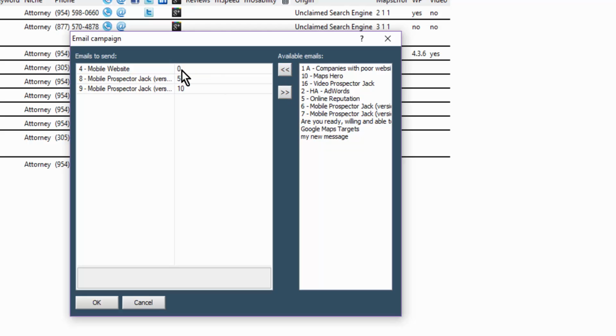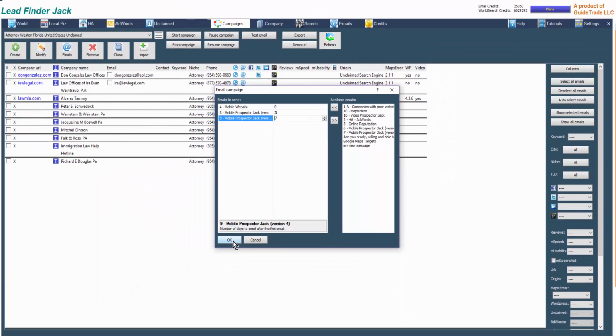You see here it shows the spacing in the sending. The first one is sent immediately, the next one is 5 days, but you can click on these little up down arrows and change that here. When you're happy with that, click OK.